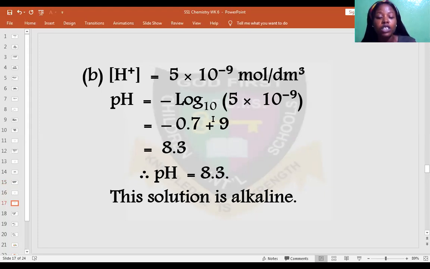So if you take the negative log of that value, 5 times 10 raised to power minus 9, how do you solve this? Now you have 5, a number, times 10 raised to power minus 9. Remember we said that this is 9 already, right? So log of 5 is 0.69969 something. So approximately we have 0.7. So that is the log of 5. If you work that out, you have 8.3. Therefore, pH is equal to 8.3. You agree with me that this pH is greater than 7, so the solution is alkaline. Hope we are following this.